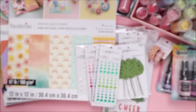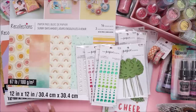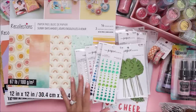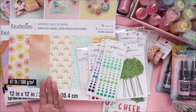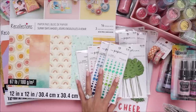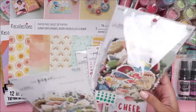And then these are what I wanted to share. A lot of this stuff is new to me, which is why I grabbed them. I went after my nail appointment and I literally just went there to look for any clearance stuff that I probably missed out on, aka diamond dots or anything else. So that's the only reason why I went. And then I started seeing new things and I was like, oh, dang it. And then there was a 40% sign. So I was like, I'll just grab them.